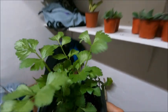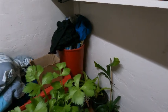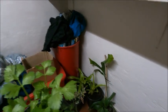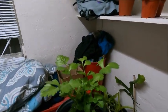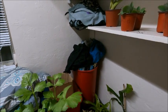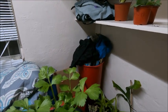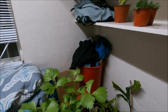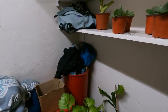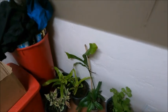Boy, the celery's looking good. Look at that. Now, that started off of just, of course, he cut off the end bottom of the celery stalk. And look at that. It's growing. It's beautiful. I don't know how long it'll take it to make another stalk, but I've got another one out there that's not as big as that, and then I got another one in the refrigerator.